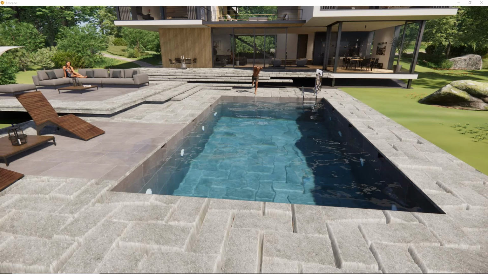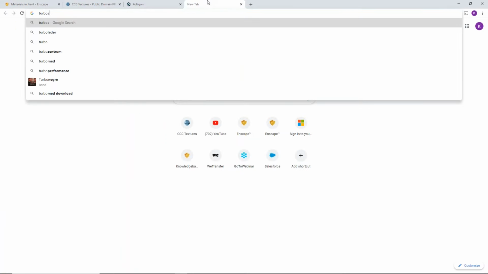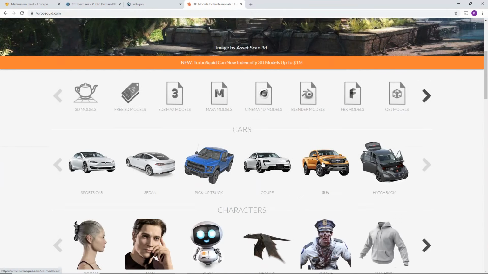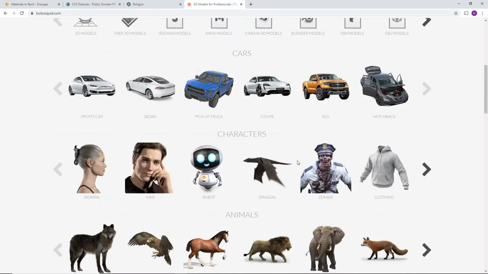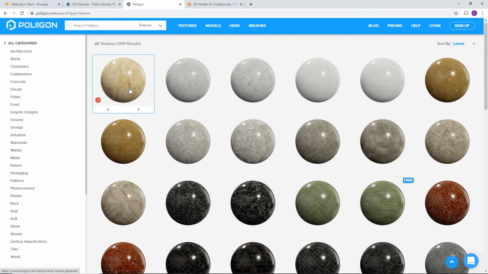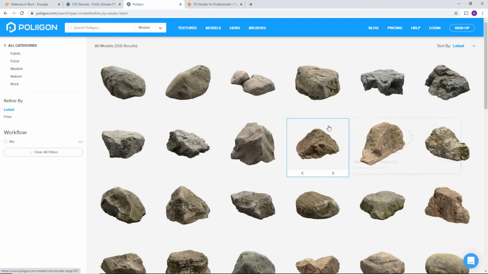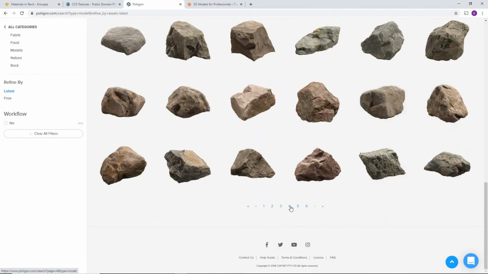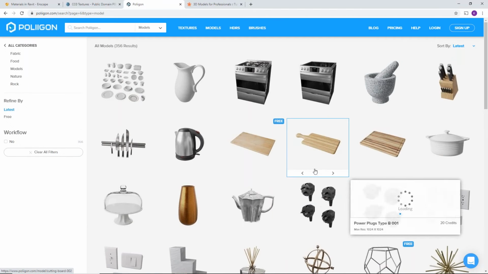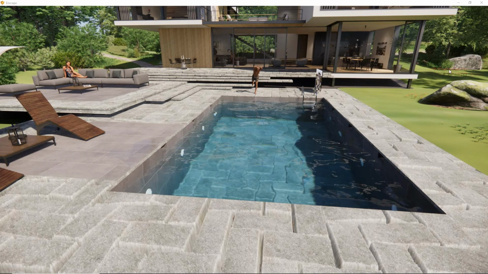Websites for free OBJ and FBX models. Turbosquid.com is one that I am aware of. Really common 3D site. There's a lot of paid models on here, but also free ones. So huge model library. Same thing with Polygon, by the way. You have 3D models in here as well, also in OBJ and FBX if you want to. So there is plenty of websites out there if you just look for 3D assets or 3D models where you can get a huge number of 3D models to load in your scene in OBJ or FBX format.